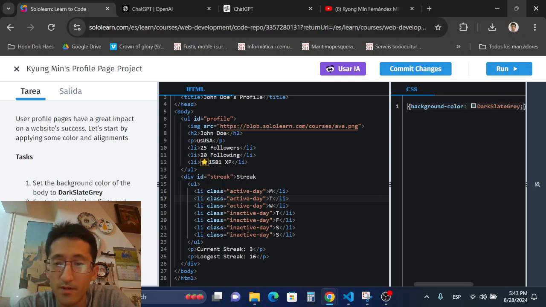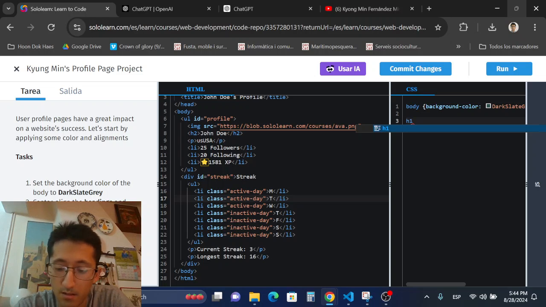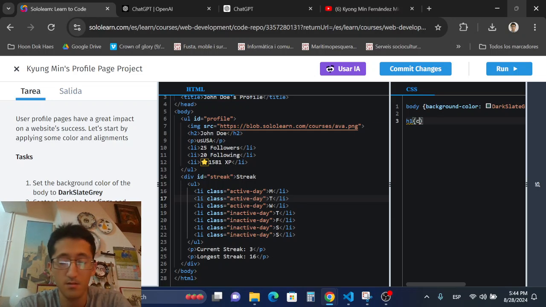So headings and paragraphs. So first the headings, like this. Heading, so center align, center.